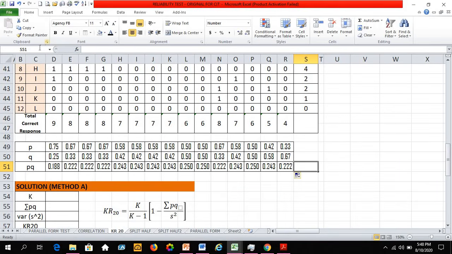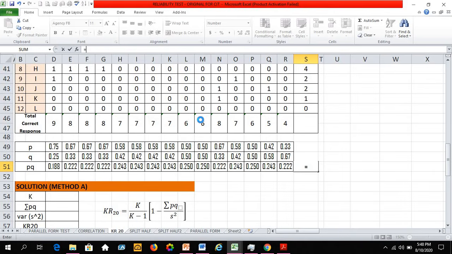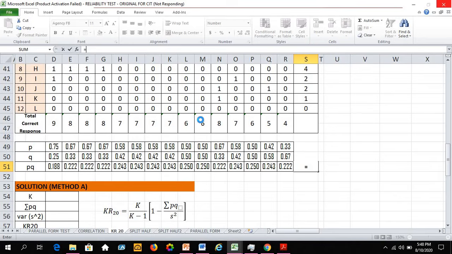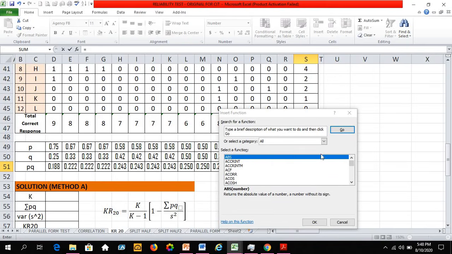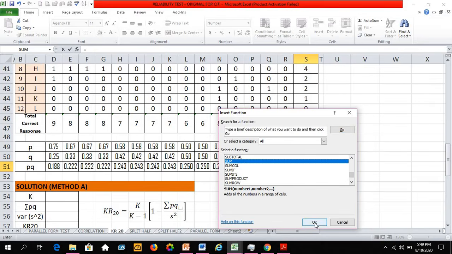If it's not here, you can always click and find more functions. Just to show you, let me just choose that method. So I'm gonna look for sum, that's SUM. There you go. Then choose OK.